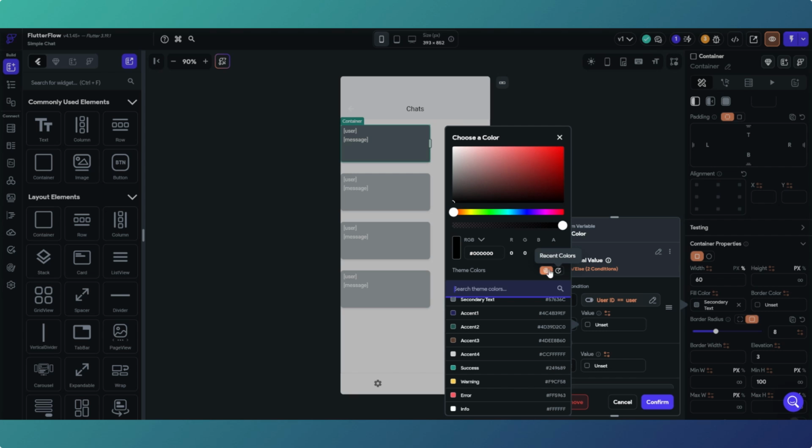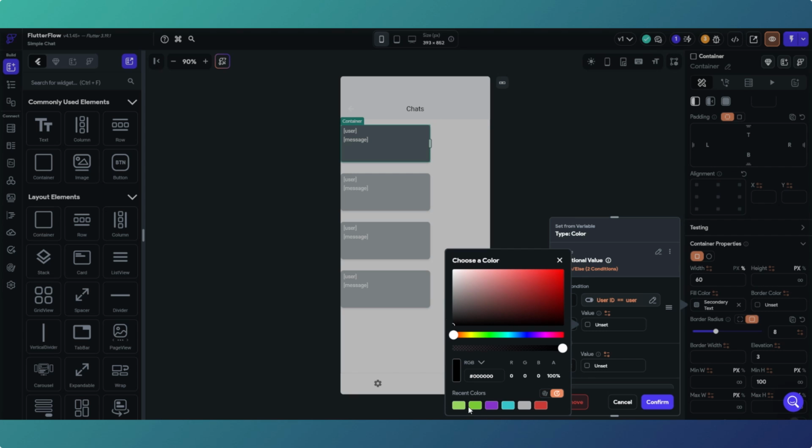Custom colours. We've got in the recents the avocado green. Oh no, let's go that, that'll do.